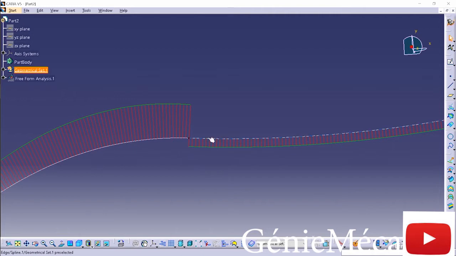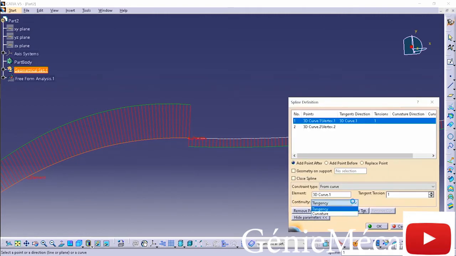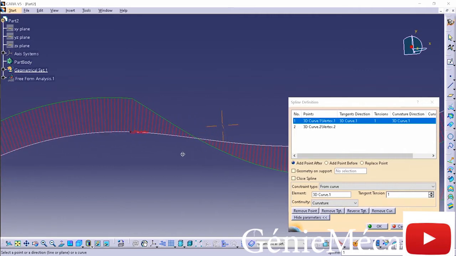I'm going to double click on the spline, and you'll notice that for this point, it's set to tangent. I'm going to change this to say curvature, and you'll note that as soon as I go to curvature, this is what's called a G2 condition. Across that point, there's a radius from the first curve.